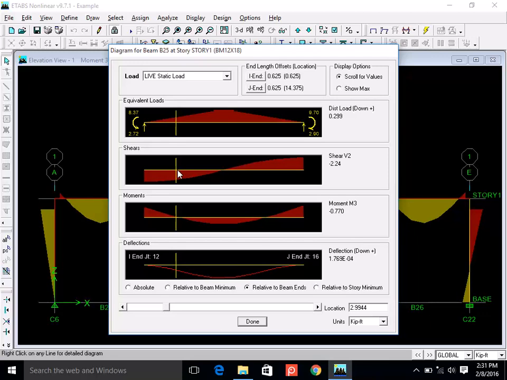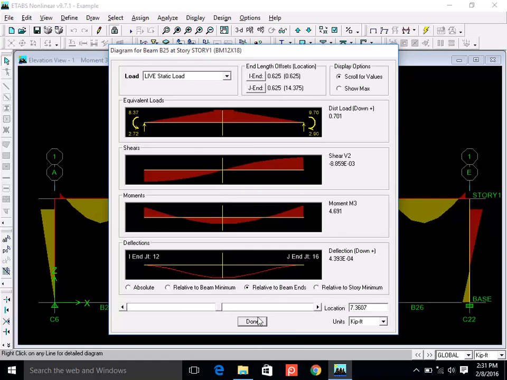Near the center? It's almost 0. Right? It's almost 0, then it is minus 3. And this is the moment. You have negative moment at the supports, and you will have positive moment right here in the middle.